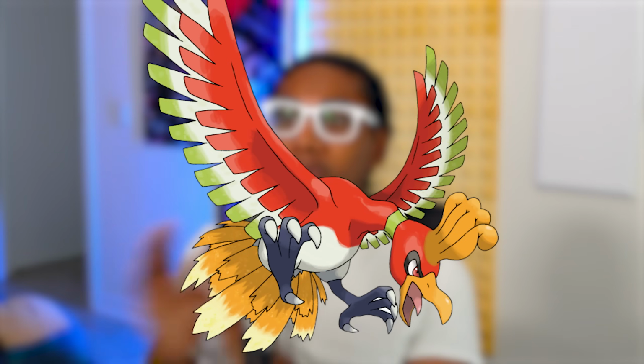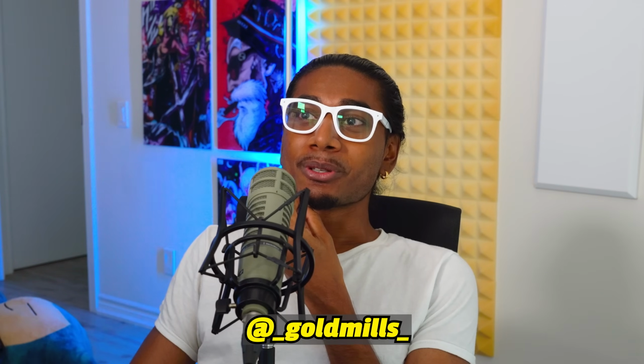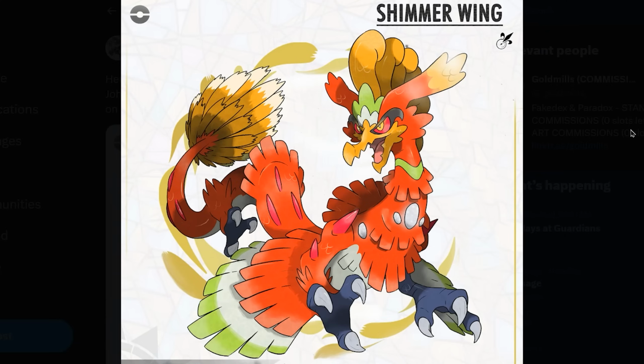But yes, while on the topic of the Johto legendaries, there is the king of the three beasts, which is Ho-Oh. Here's Gold Mills, who made an ancient Ho-Oh, and just prepare yourself before you look at it. It's called Shimmer Wing, which is like a weaker Rainbow Wing, so it's glowing but not as much. Maybe it's safe to assume modern Ho-Oh is the stronger one, but this is what it looks like.